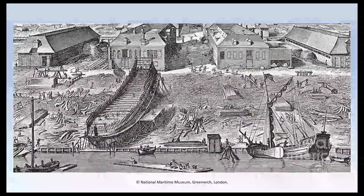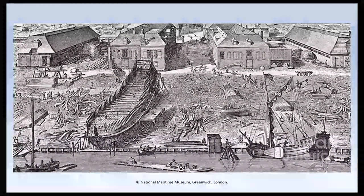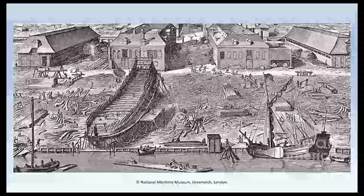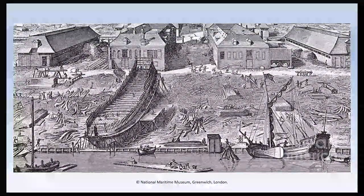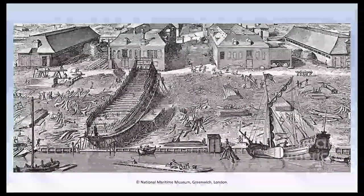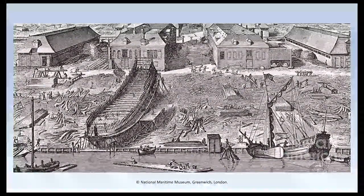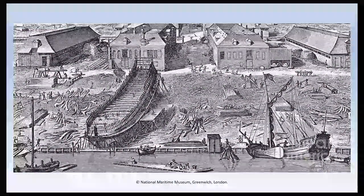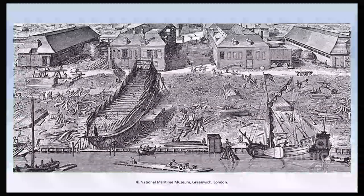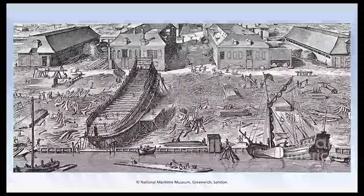The keel was laid on the 21st December 1635 at Woolwich Royal Dockyard in the south-east of London. The ship should have been built at Dartford Royal Dockyard, but with its increased size the depth of water at Woolwich was greater and the river wider, which would make for a better launch. The keel had a length of 127 feet and was 2 feet square, made from straight lengths of sawn elm scarfed together. This was unusual for the time and was a first for the Petts — solid elm from whole trees was the usual method. These were joined with doublers and iron bolts.